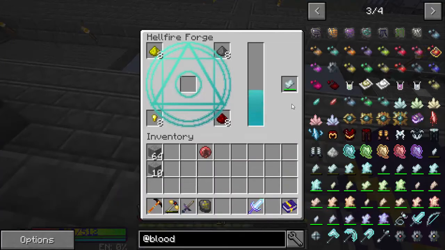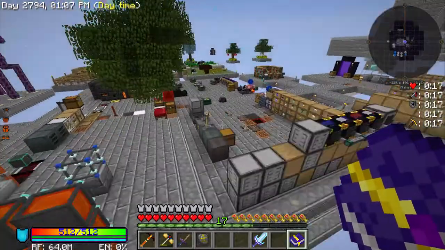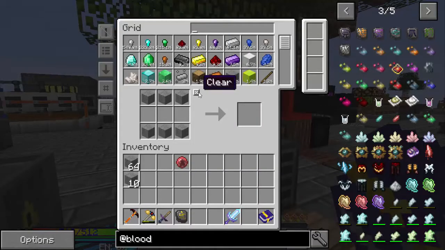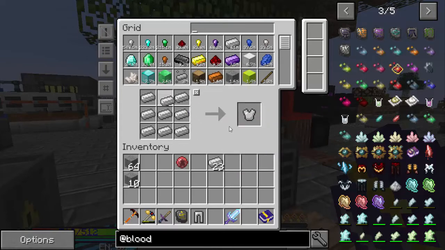And while that goes, let's go ahead and craft our armor and our tools. Our armor is going to be made out of iron, and our tools are going to be made out of steel. So here's the iron. Let's go ahead and do it real quick. And we'll make our pants first, and then we'll make our chest plate, and then our helmets next, I guess. And last but not least, our booties.